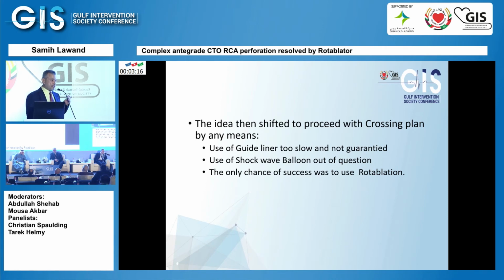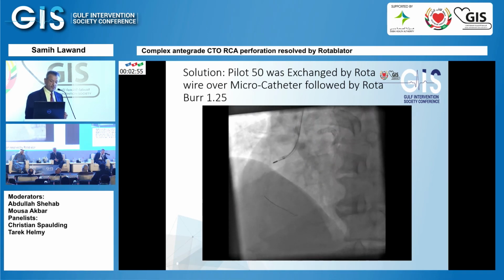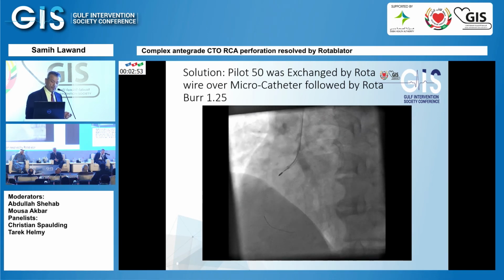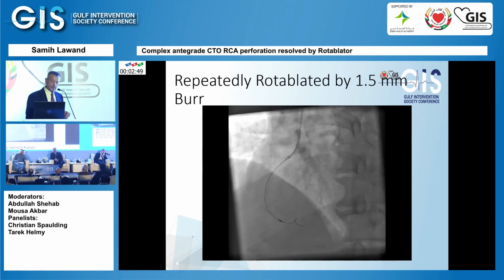Now, what it meant also that I could easily make the perforation worse. And that was my concern. But again, if I made it worse, but I secured the road to the end of the vessel, then at least I can put a coated stent, a covered stent. So this was my first burr. And this is my second burr, and it managed to go beautifully throughout.